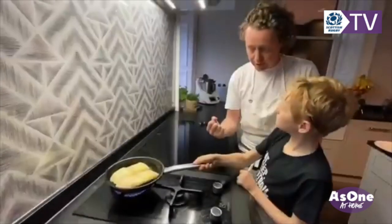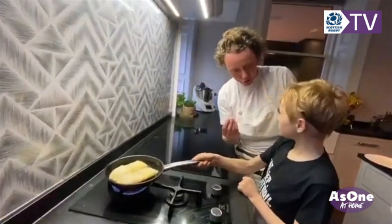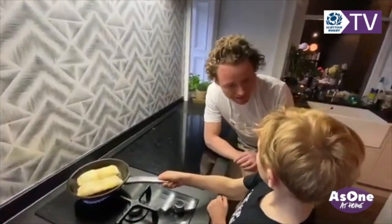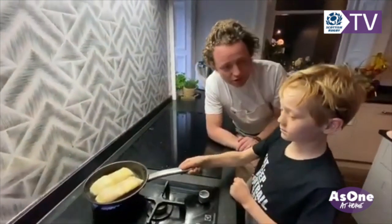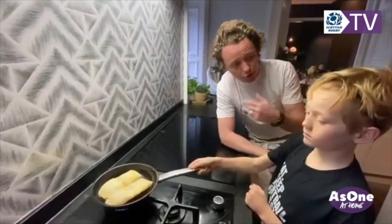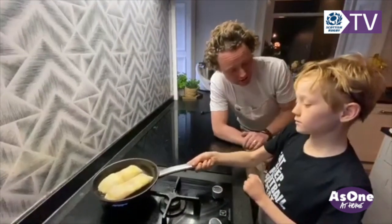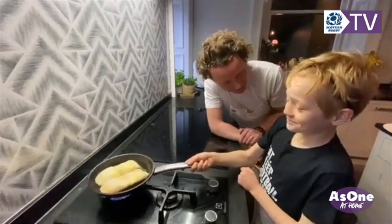Get the skin crispy — crispy fish skin is one of my favourites, especially with that bit of salt. We've preheated the oven to 200 degrees, so the oven's already hot. Because the fish is quite thick, we need to put it through the oven a little bit to make sure the temperature gets to the bottom. You will be tested on this — are you paying attention? Yes, sir.